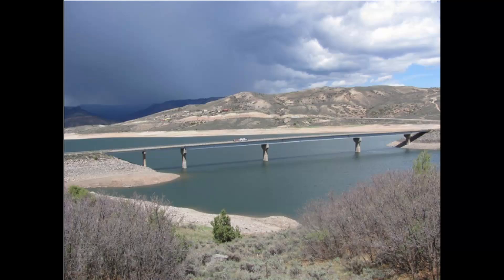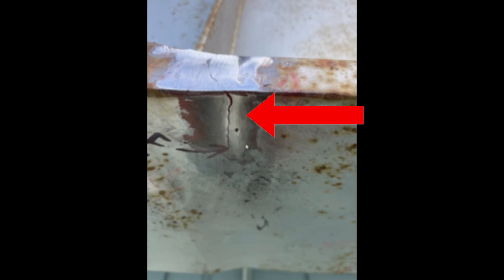Hi everyone! Could it be that you're just one bridge inspection away from having your daily life turned upside down? This happened in a community in western Colorado. US-50 over the Blue Mesa Reservoir had to be closed due to a sudden discovery of a crack in a welded steel structural member — a steel girder. In this video I'm going to go over what caused this cracking, what other bridges are susceptible, what could be done about it, and my estimate for how long it will take to get this bridge reopened.